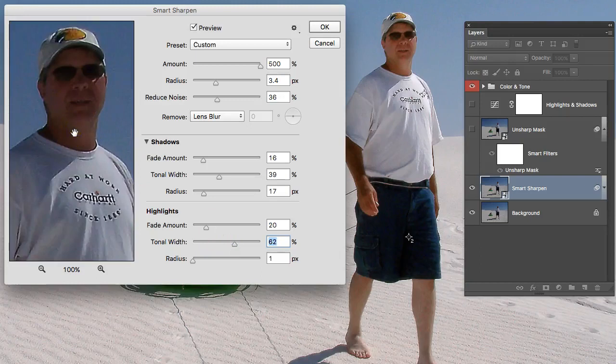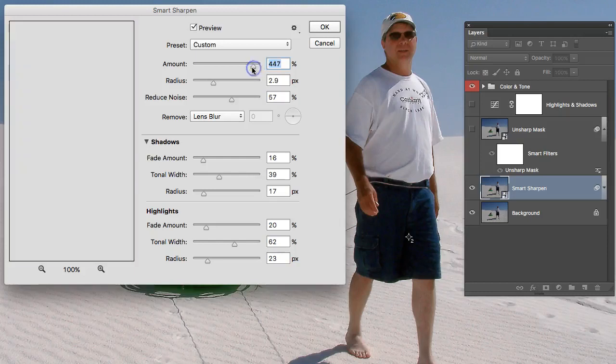Let's see, before, after. It's getting a little bit too bright. So what we want to do is we want to increase the reduce noise on here and see if we can cut out some of this halo effect that's happening in here. So let's take a look at the preview. That's before, that's after. So it's really not that bad. If you look in here, you're getting some halo effect, so we may want to go a little bit lower on the radius, or we could decrease the amount. So I could decrease this slightly too.